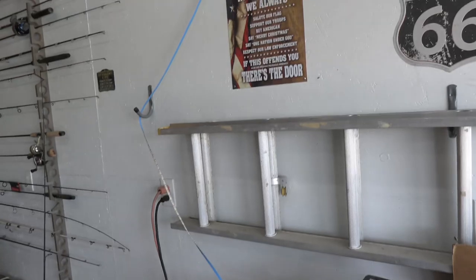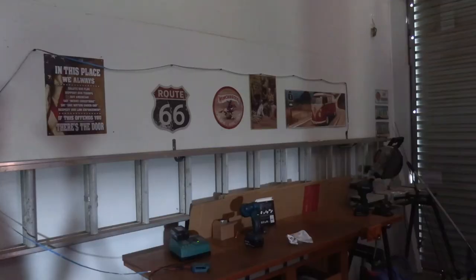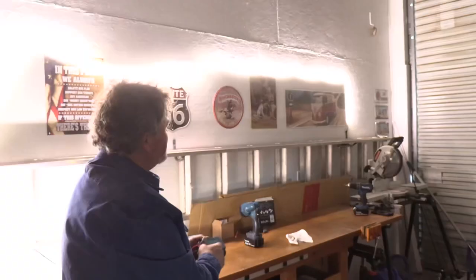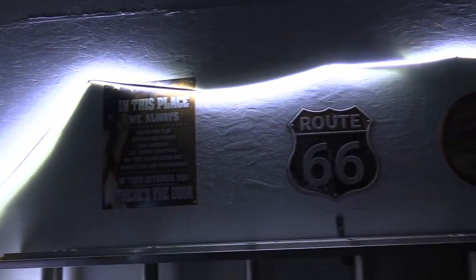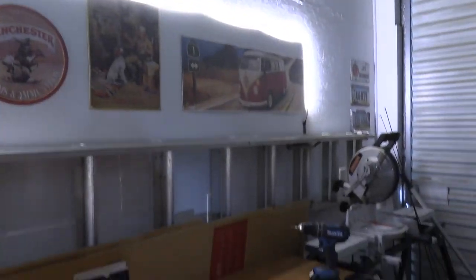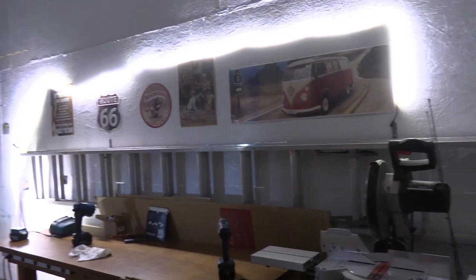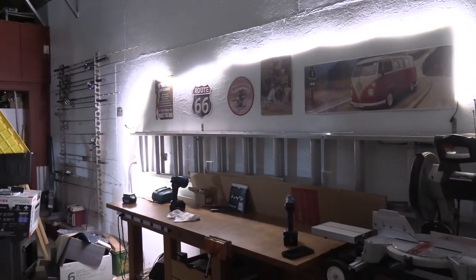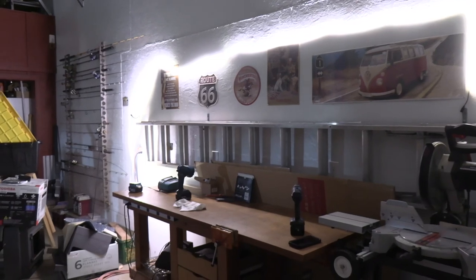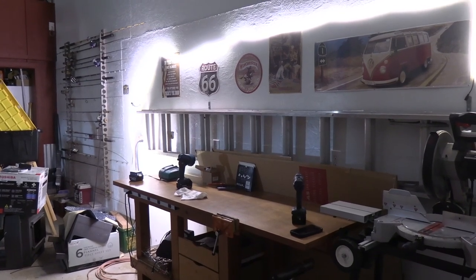For demonstration purposes I've got the rope light up on my wall and across the top so we can see what it looks like. I'll hook up the battery and turn it on — and there we go, we have lighting. You can see it throws off quite a bit of light. It's a 16-foot LED strip light; you can get them in two or three different lengths. LED doesn't use as much power so they last longer. I'm going to fully charge the battery and run a duration test.